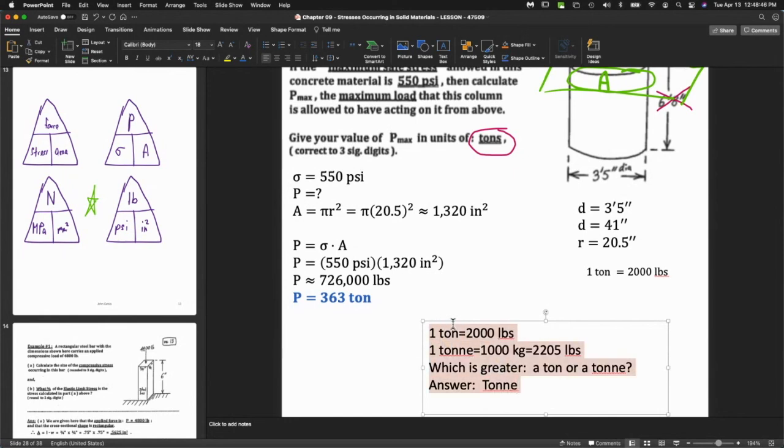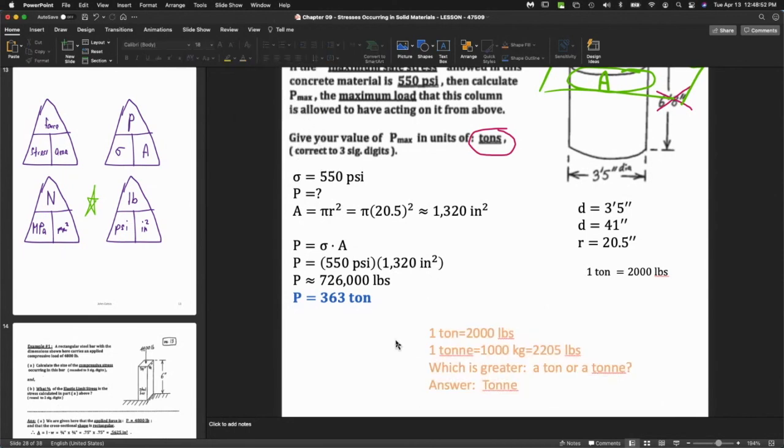Yep. And the funny thing is, as a student back in the day when I was doing my engineering stuff many, many years ago, the easiest way to remember it, this is very childish, but it works. Which is the bigger word? This has more letters in it, so it's bigger. I know that's very childish, and don't laugh at me, but it works. Just remember the one that has the more letters in it is worth more. I'll never forget it that way.